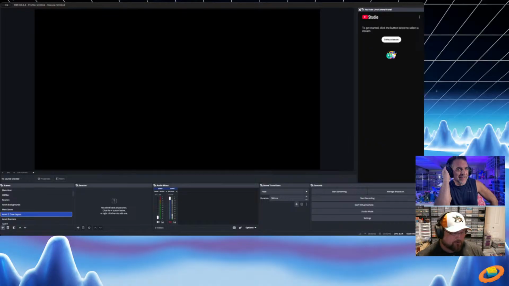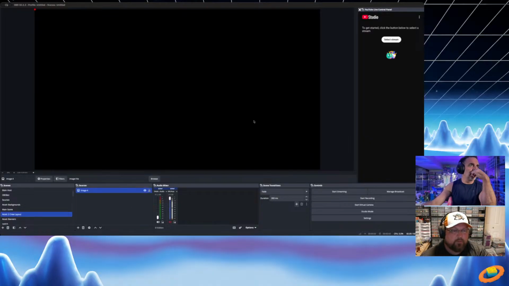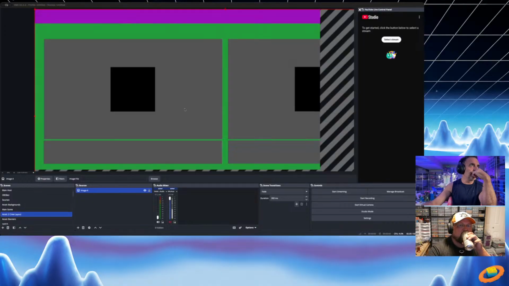So in the 2 crew layout, first of all, you can grab the background alignment image for the 2 crew layout from the files. I'm not going to add it as a visible source. It's just going to be a background image that we hide, and it will help us align stuff. So I'm going to go back to alignment, go to crew lineup, and there it is. You have to resize it.